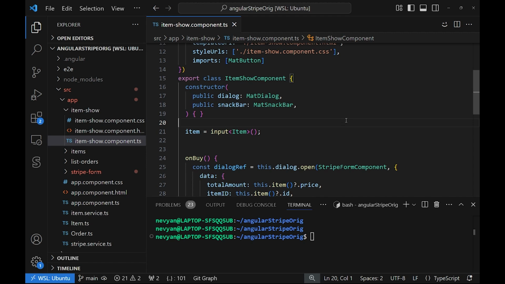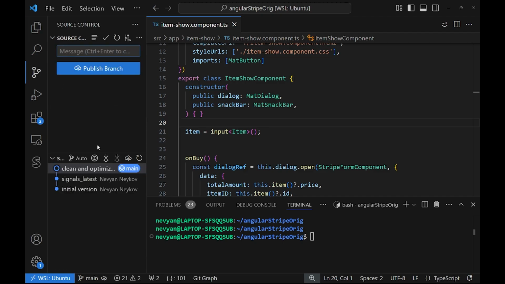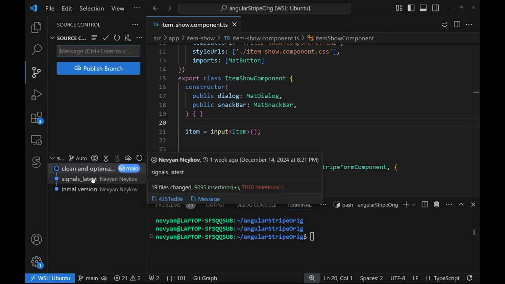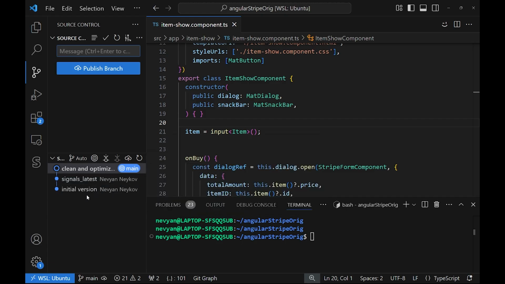Alright guys, let's see now how we can use cherrypick in Git. Here in this project, if we go to the source control, we see that we have several commits, and cherrypick is primarily used to pick and apply a whole commit on top of the current working branch. This is quite useful when you know what kind of changes will be applied on your code base.